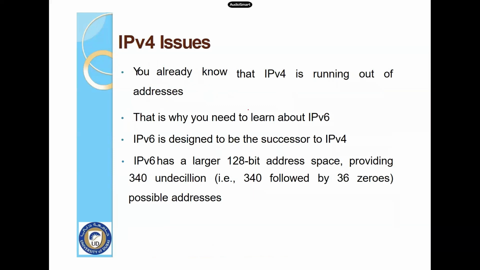So the issue here is that we are running out of addresses. Another solution is IP version 6, which adds more bits to the address. Instead of using a 32-bit system for addresses, use 128 bits. IP version 6 is designed to be the successor of IP version 4, and will be the one used in the future. It has a larger address space and can provide up to 340 undecillion addresses, almost 340 followed by 36 zeros. So it supports a lot of addresses.